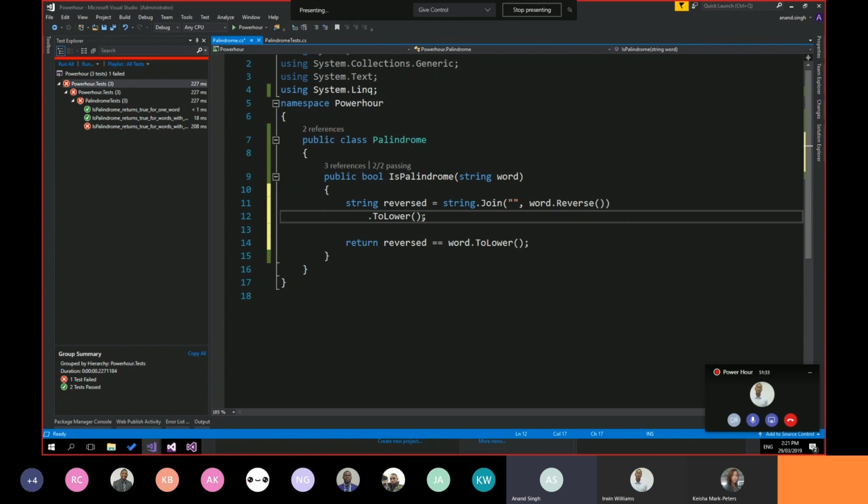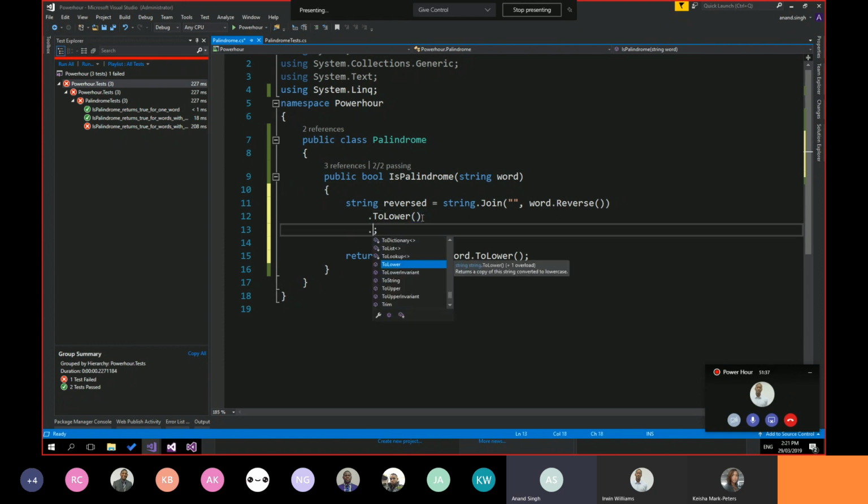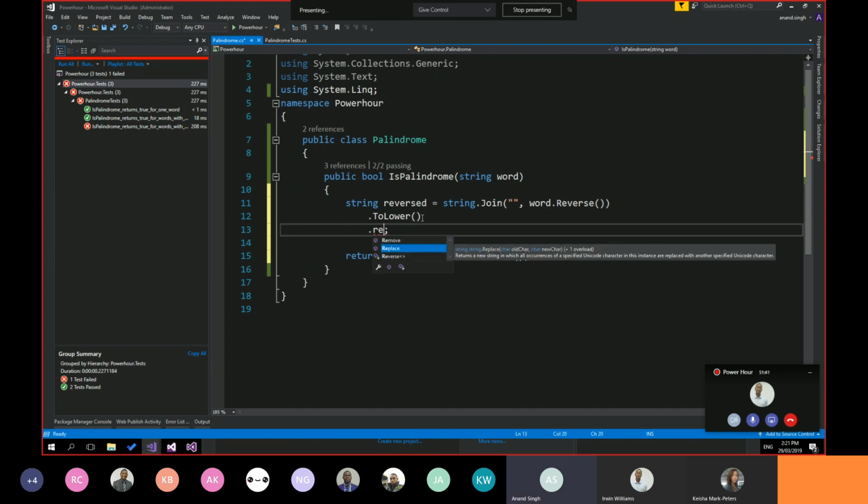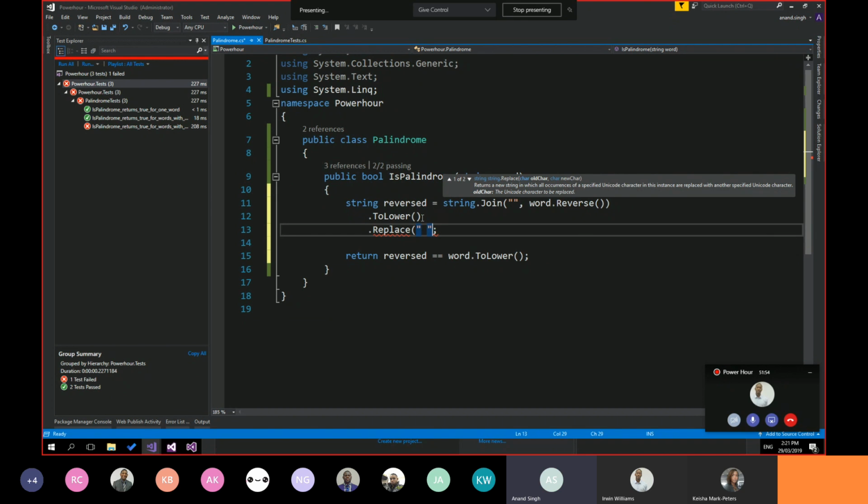Well, gee, thanks, guys. So again, .NET to the rescue. You have this wonderful method called string.Replace, and you can essentially replace characters found in that string with a particular character. So we're looking for the space character, and we're going to replace it with an empty string.